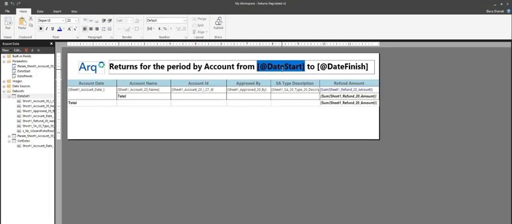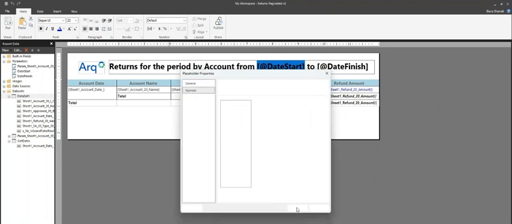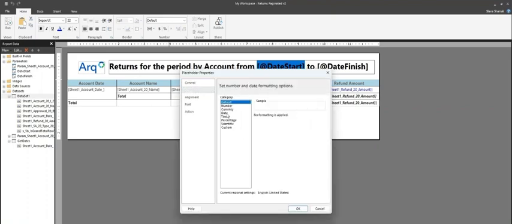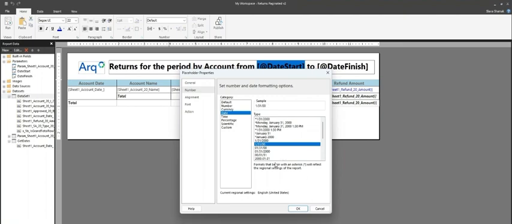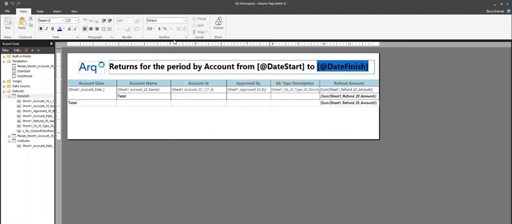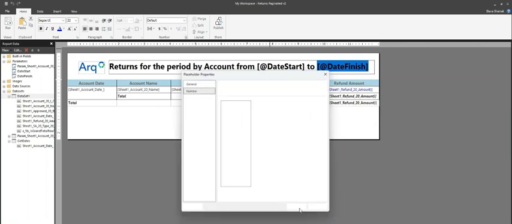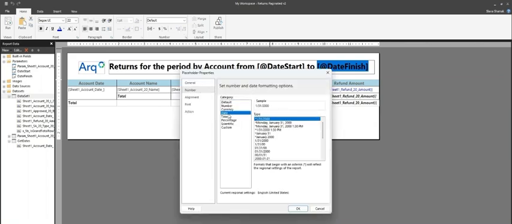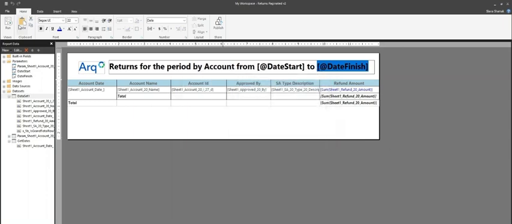I select the parameter, click the format, number, date, this format, and the same for finish. Number, format. Okay, here it is.